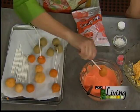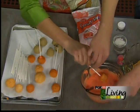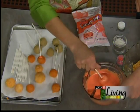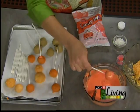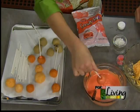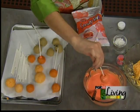Okay, so now we're gonna dip. Just in we go. Sometimes I tip the bowl a little just so you make sure you have enough. And then boy, this goes on so easy. Circle it around a little bit, and then hold it upside down for a little while, just because you want it real smooth. You can even shake it a little bit.